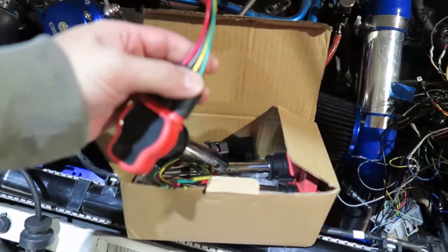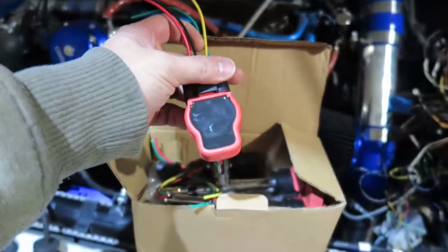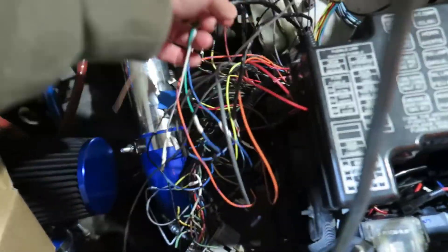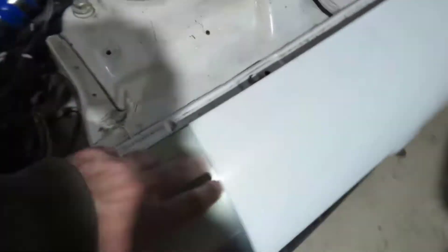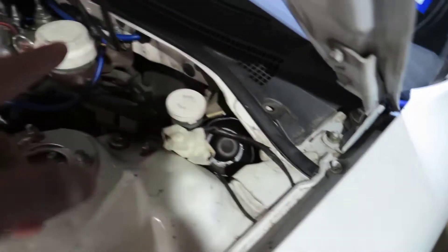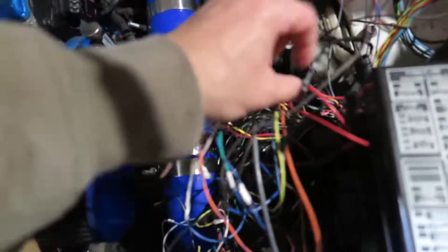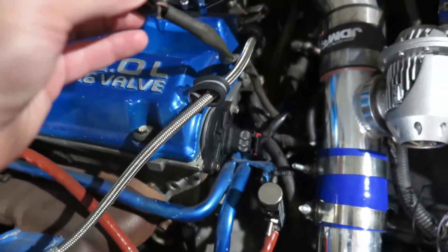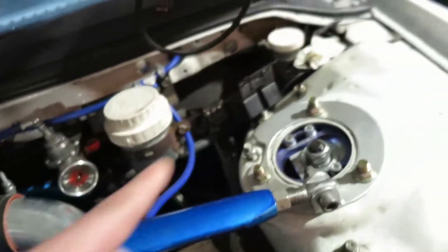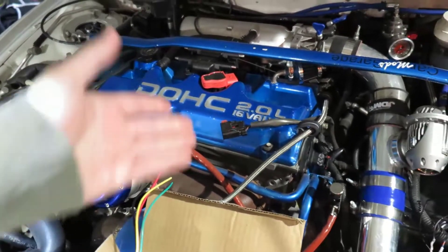We'll put them in one by one. Two of the pins are ground, one is signal, and one is positive. We're going to wire them all together and get the wiring from the ECU. I'd love to run it straight in, but it goes underneath. I might use the existing extended wires here — the center is 12 volts through the ASD relay and the other two are signals. I might bring two more signals and make it sequential.